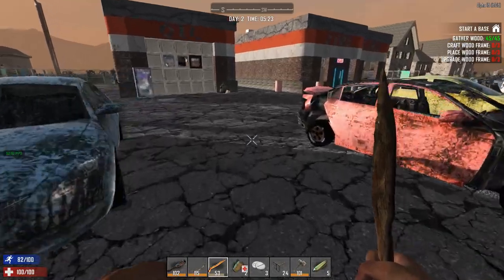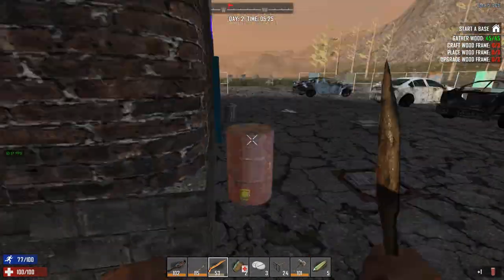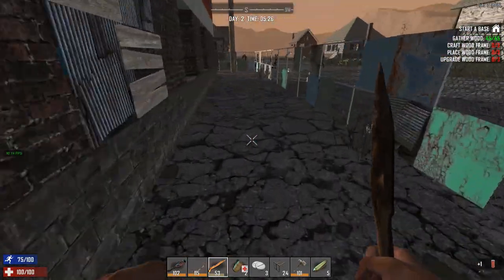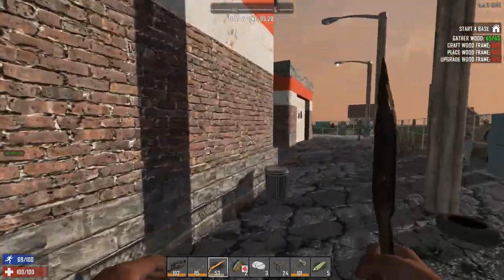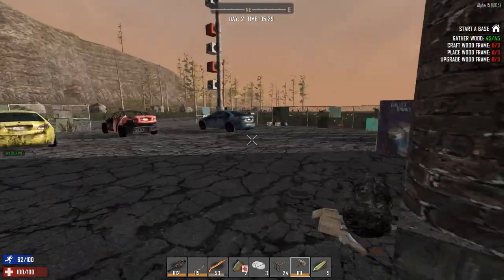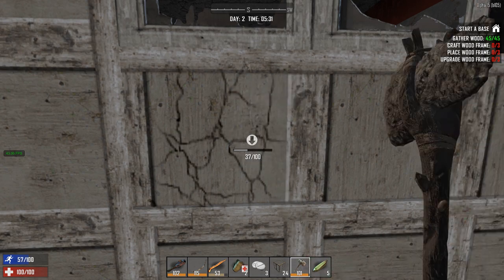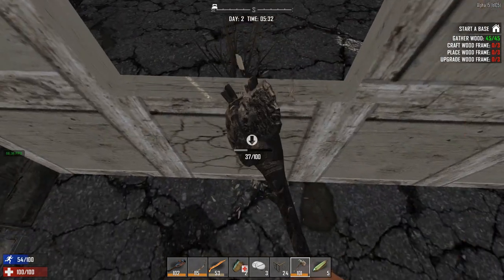I'm going to hope there's a workbench in this place, because there's usually workbenches in the garages and stuff, like the gas stations. But I don't think this is really that, this is like a used car lot. You never know, it might be in here, let's keep our fingers crossed. Nope, doesn't look like it, damn it.